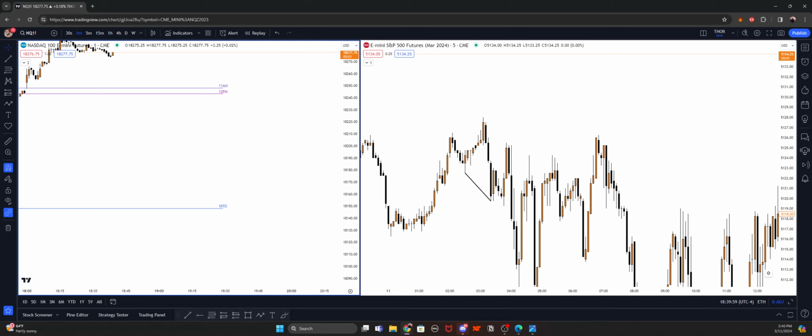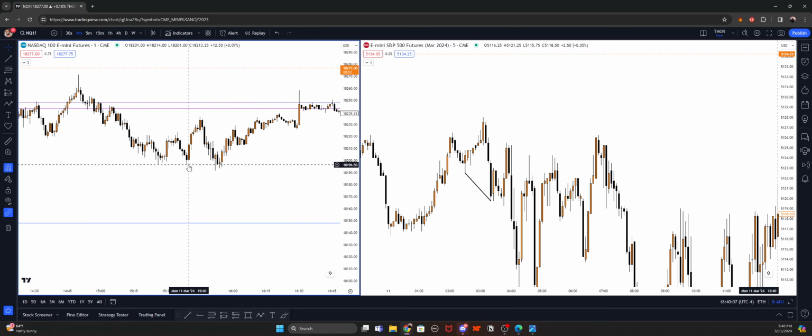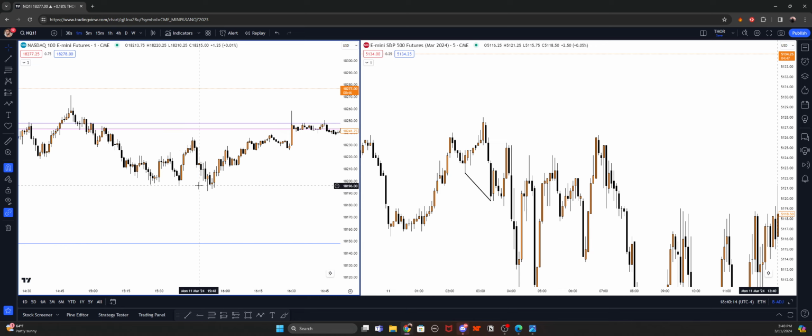For liquidity raids, it depends on the asset. What's going to happen is in the buy model, because the reversal happens at the lows here, the weaker pair or the weaker asset will raid the liquidity, whereas the stronger one is not going to raid it. It's going to leave it untouched.